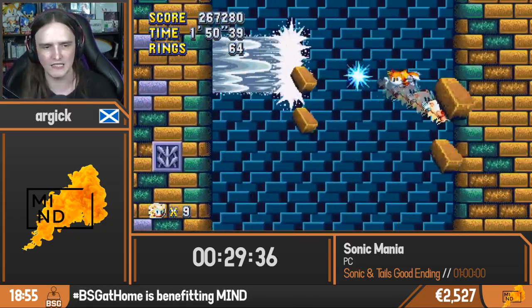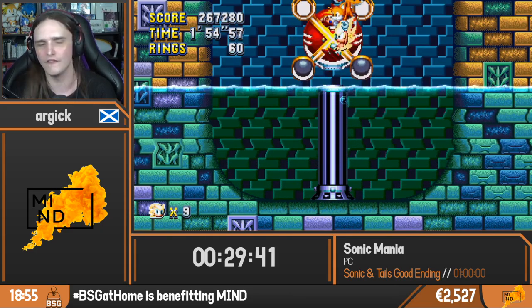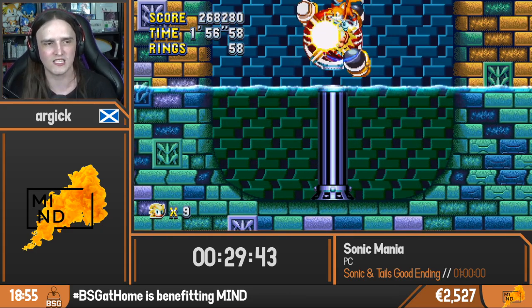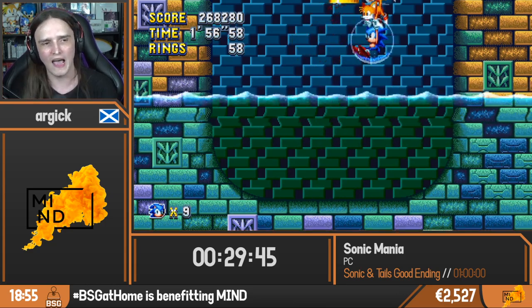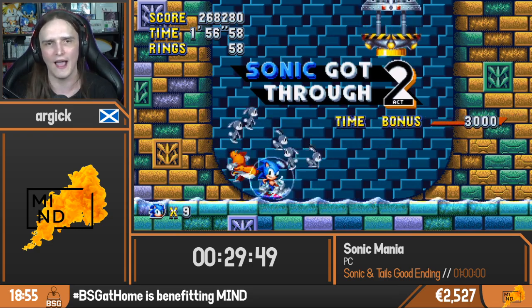We then use our buddy Tails in the washing machine section here. Tails is going to fly once again. Getting the invincibility from Supersonic allows us to kill the washing machine in one cycle. And as we stay flying here, we hit the capsule and we head into Mirage Saloon Act 2.